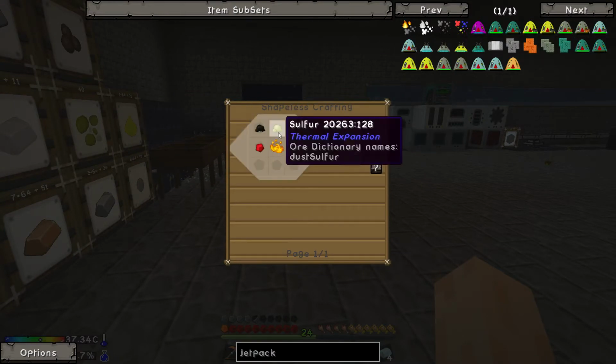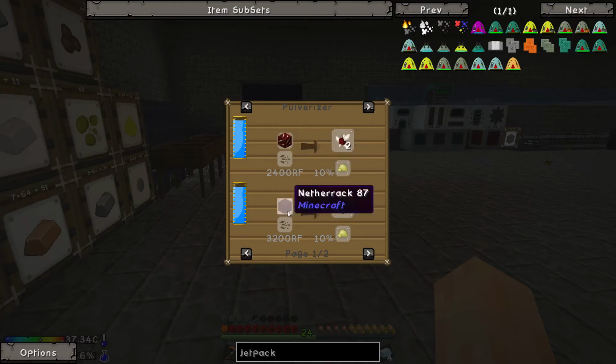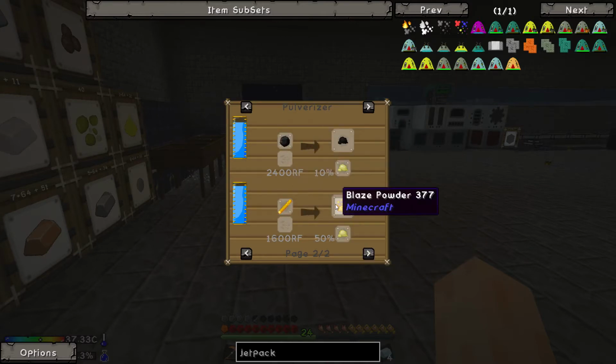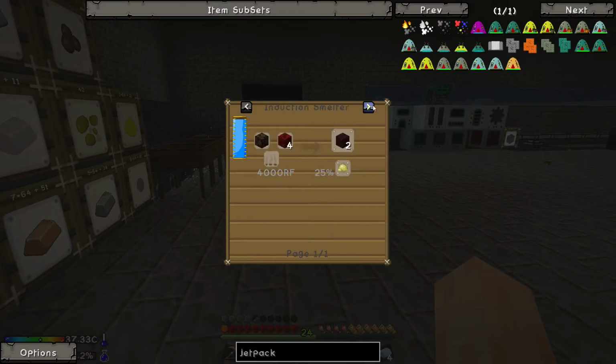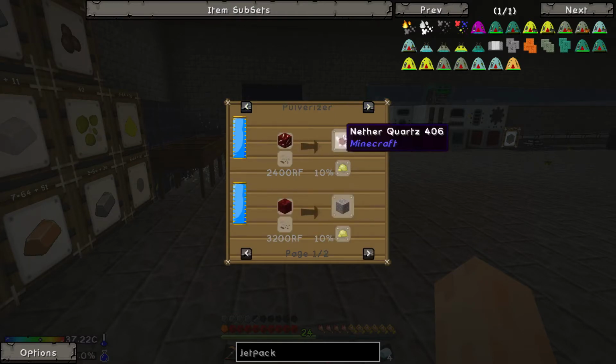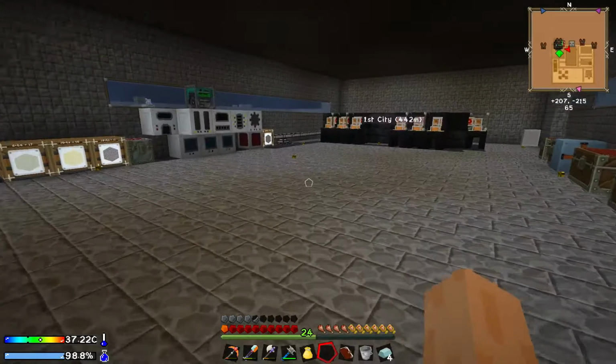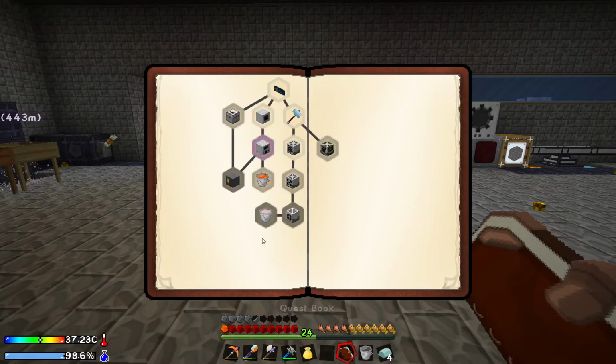Pyrotheum dust, sulfur. So I get it from pulverizing up nether quartz and netherrack. I get a little bit from pulverizing up coal, which is quite cool, and also blaze rods as well. So that's fairly cool. So I might have to look at netting myself a blaze and setting up what I'm looking for.